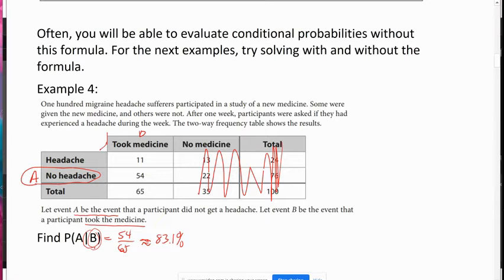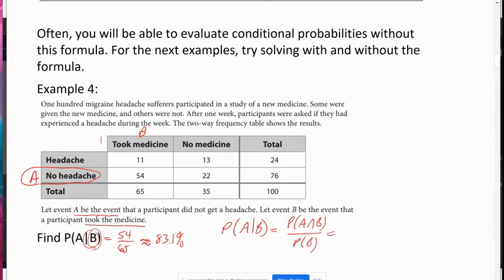Okay, so now let's go back and look at it again. This is event B still. This time we're going to use the formula. There we go. So using the formula, I could say the probability of A given B. The formula says that's going to be the probability of A and B occurring divided by the probability of B. And the probability that A and B occur, that's the intersection right here.